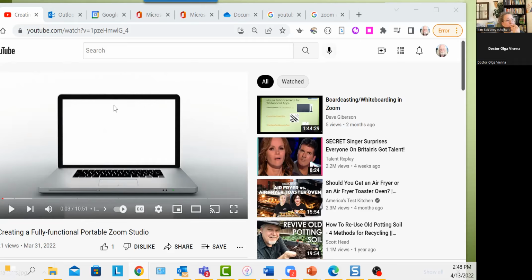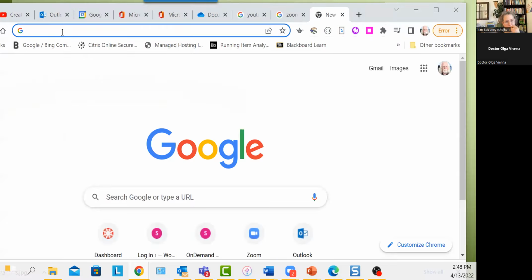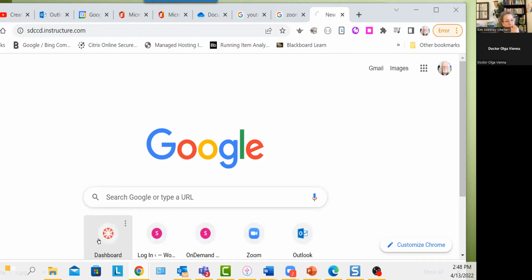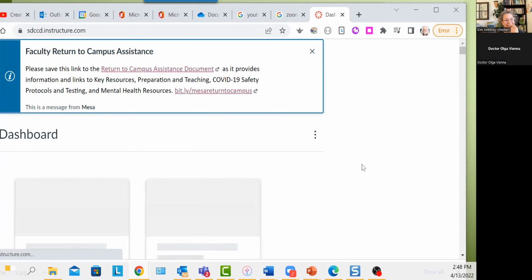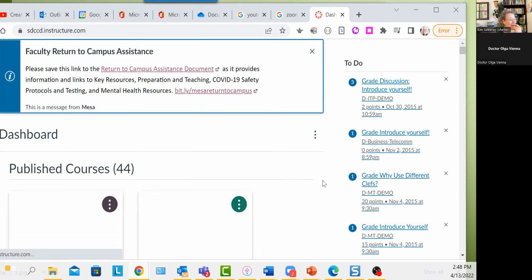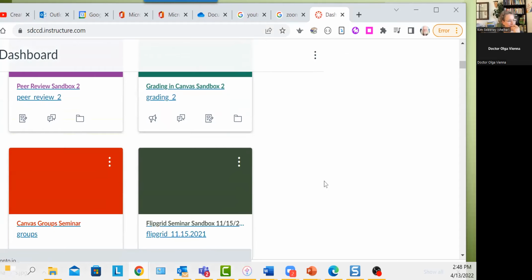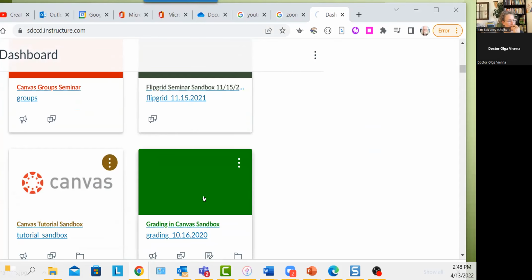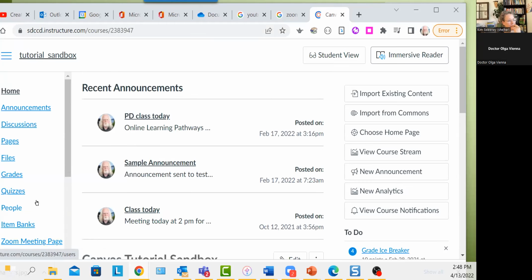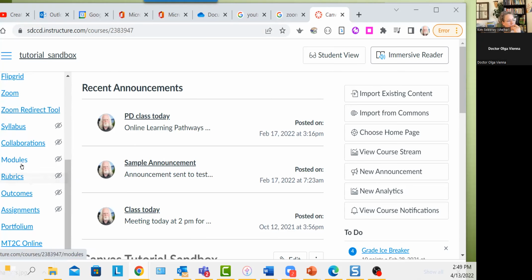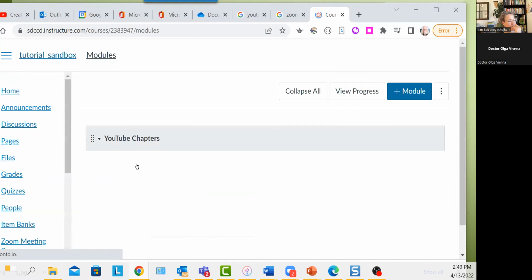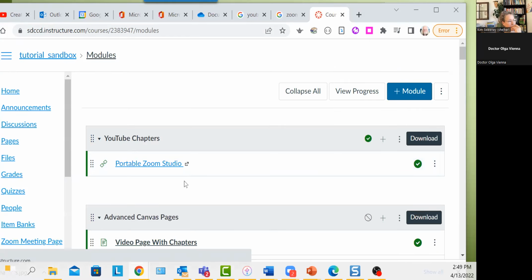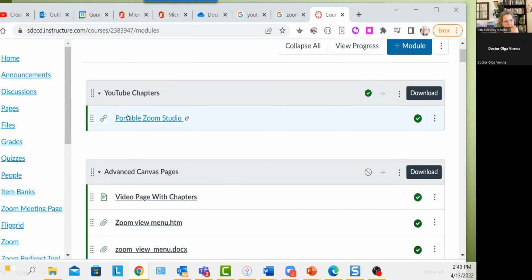Take the easy way out and open up another window. All right. Go back into the right course. Go to the modules. And there we are. There's our Portable Zoom Studio link.